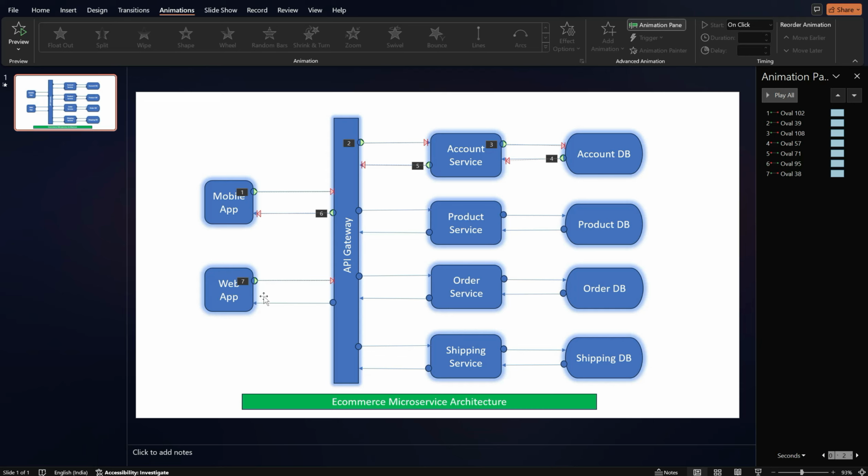Now see, I will play and see what will happen. The mobile app is good. So the API gateway calls the account service. The account service calls the account DB, and then all the responses will be back. Then this request will be started. So actually that is wrong. We will solve it, but let's see how our call is going.